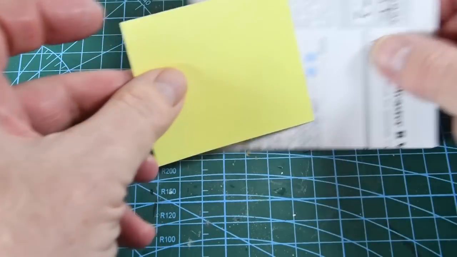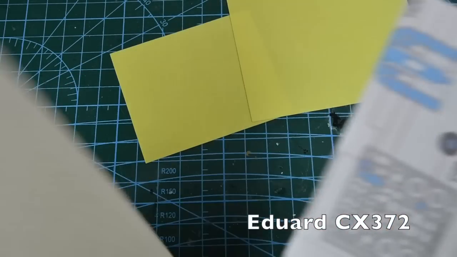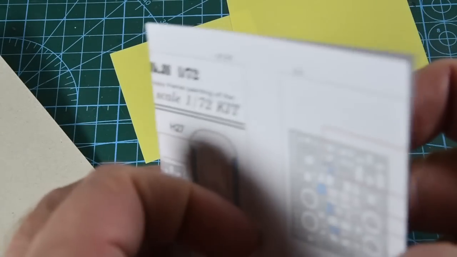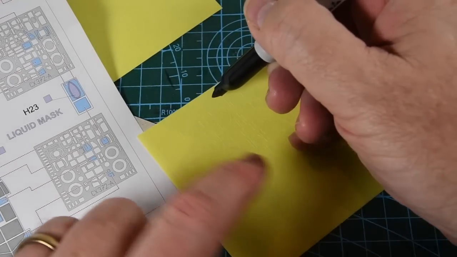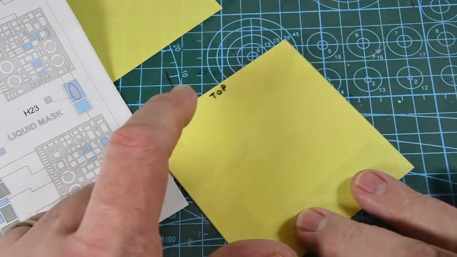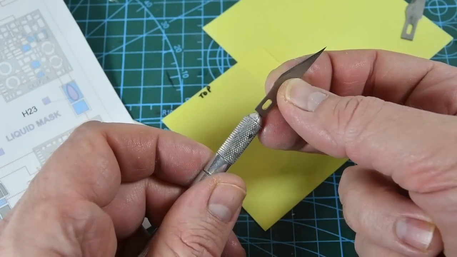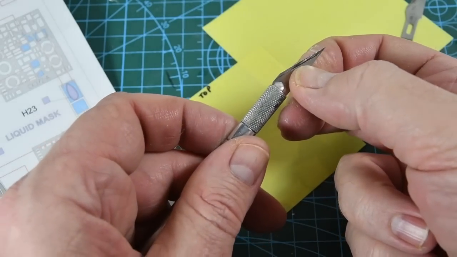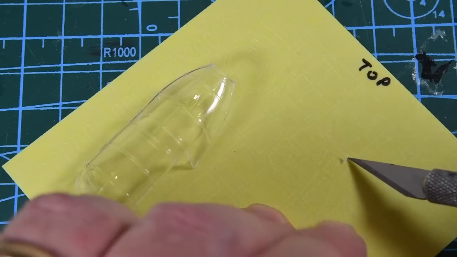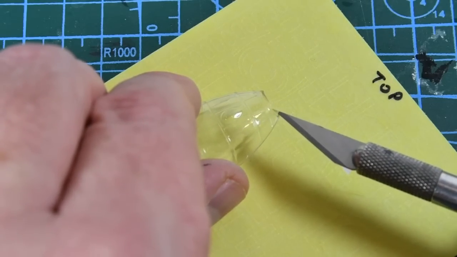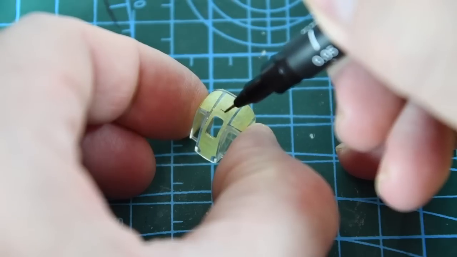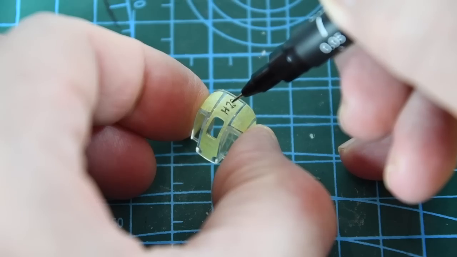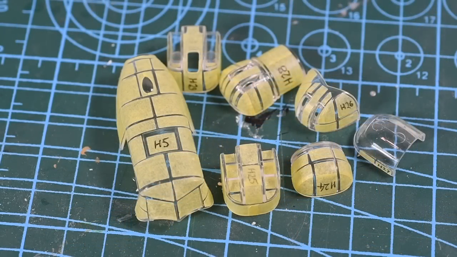Now onto the transparencies, and I've got a packet of pre-cut kabuki paper to mask all of the glassware. There are two sheets of paper and lots of diagrams, but they're actually quite simple to follow. One thing I do suggest is to mark the top of each sheet so you can get the orientation to find mask elements when you need them. I'm also putting a brand new blade in my craft knife as many of these parts are really tiny. Then it's just a case of working from one end to the other piece by tiny piece. All of the turret parts also get their own mask elements. I'm writing the part numbers of the turret on the mask so I know which bit is which later on. There are about 130 bits of paper for the glass on the sprue plus all the windows and lights I've already installed.